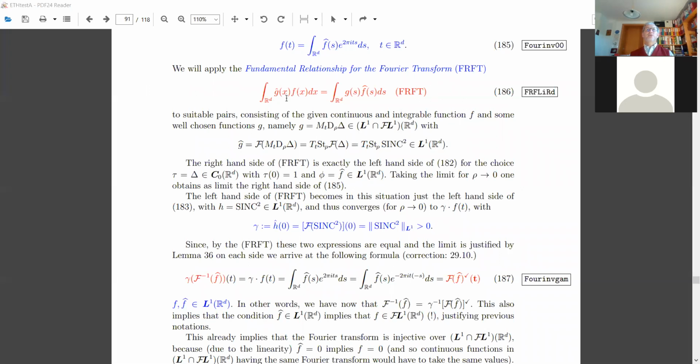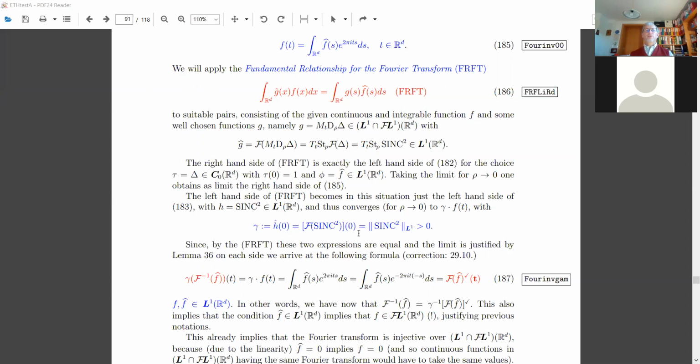Now, how do we get this on the Fourier transform side? We do some dilation of some nice function whose Fourier transform we know, like the delta function. We know the Fourier transform is sinc squared, which is integrable. Then we stretch it and modulate it, because on the Fourier transform side that gives something nice, just integrable, not compactly supported, but nice in L1. You compress it, you get this Dirac sequence, but not at an arbitrary position, rather at position t. And so by taking limits, we come out with the right thing.